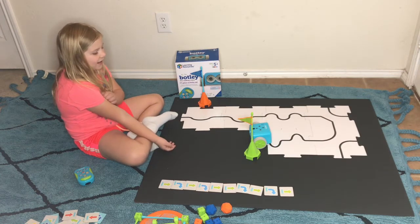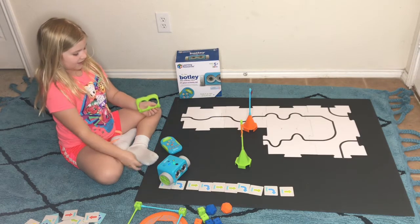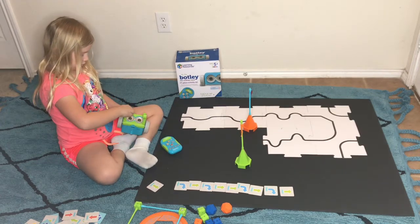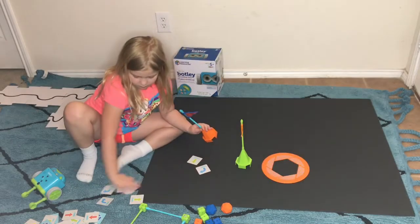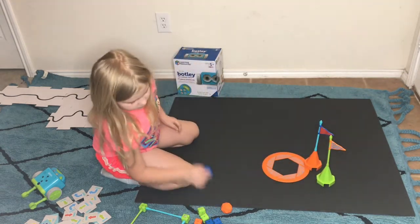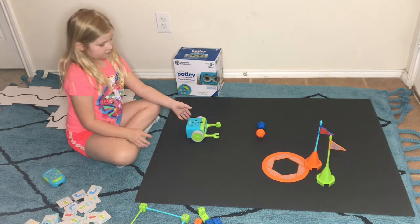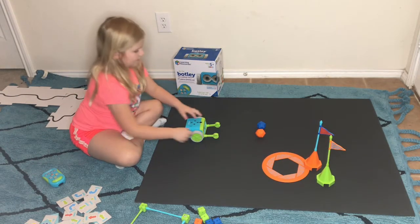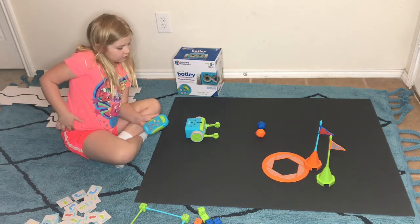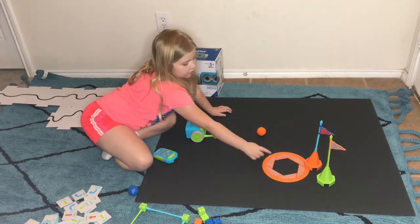It made it to the finish line. Here are the arms — you can take the arms off, like that. Just have a green face on the body. We do the circle goal right here. There's the circle goal. You have to get these two balls right to the circle goal. This might be cool if you had two Botleys — you could have a race to see who can do it first. So you put the face on, then you try to make Botley put a ball into the goal.